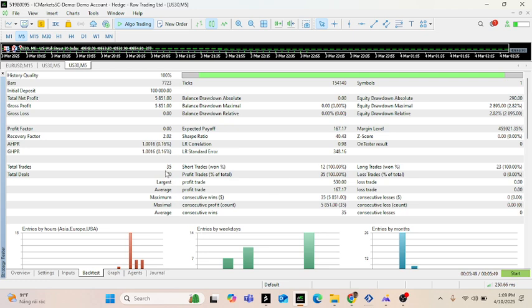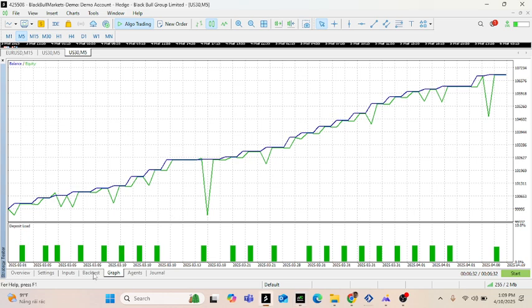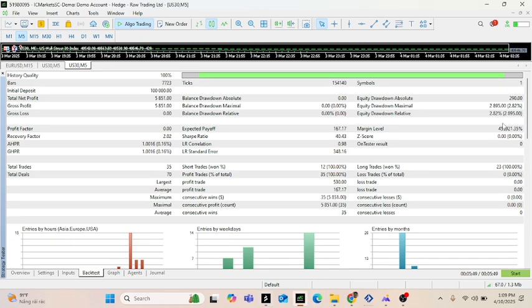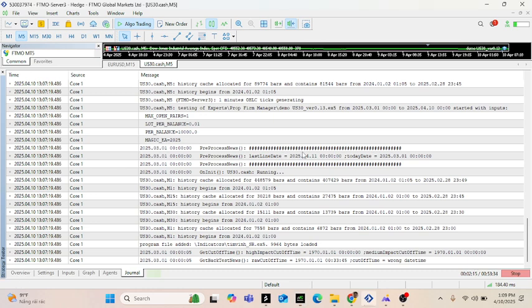We got 35 trades during the period, whereas Black Bull Markets offers fewer trades, 25, but higher return. The drawdown is very similar, below 3%.